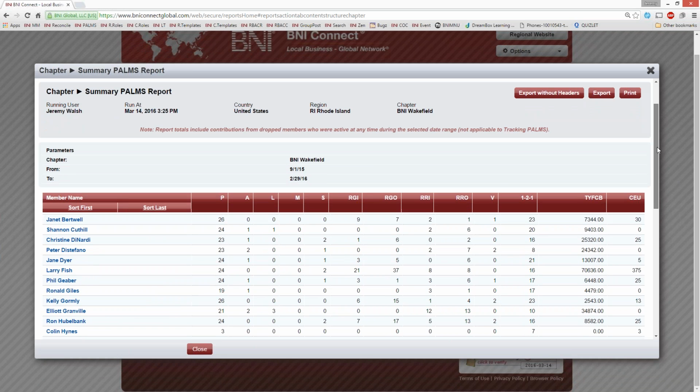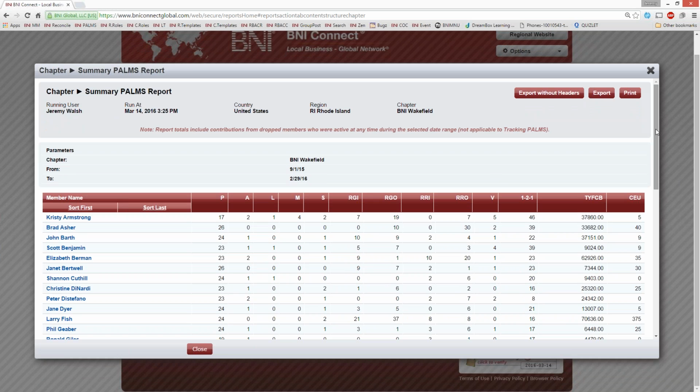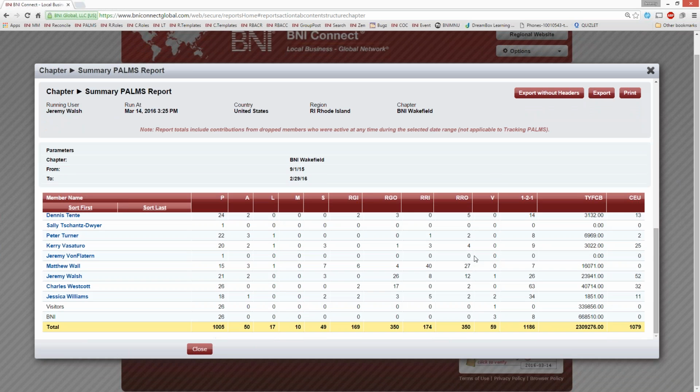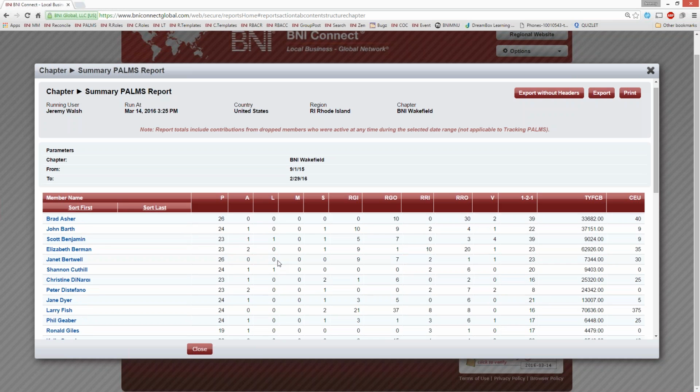Now, in the last 6 months, we may have had people that have left the chapter. As a matter of fact, I know we've had 2 or 3 people that have dropped. If you try to add up these numbers here, by the way, this yellow column is not an exact sum. It also includes the hidden members that are no longer part of the chapter. So this is an accurate total for your chapter, including members that might not be listed here.